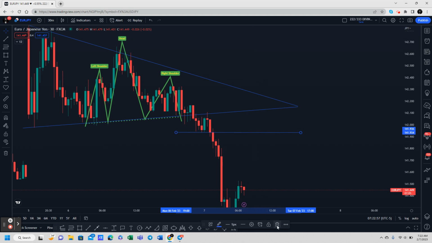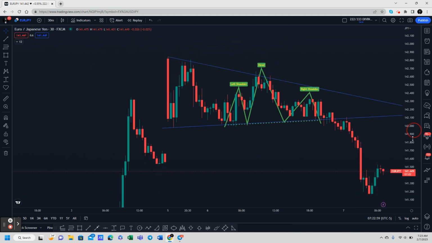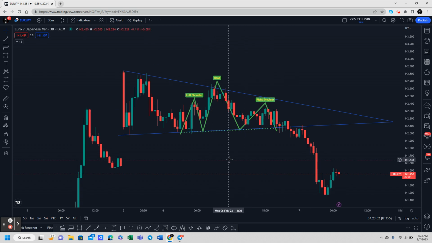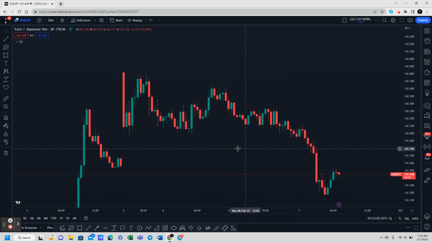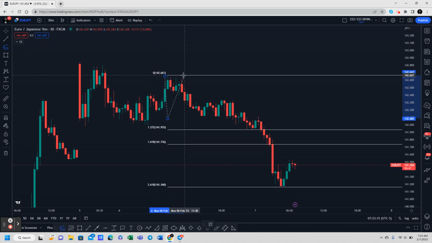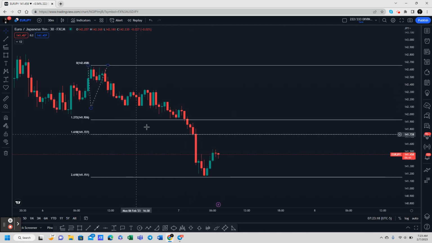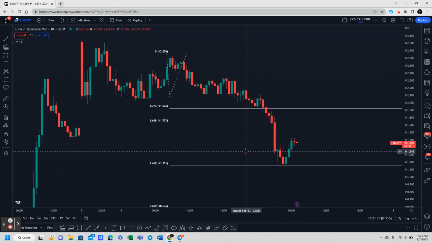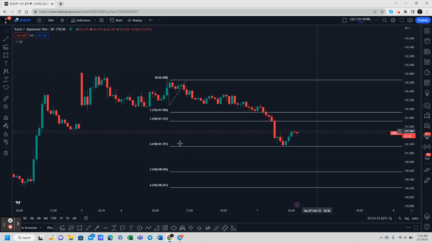Another way you could have played this, instead of just doing a regular head and shoulders, you could have done this impulse. All right, it's an impulse right here, and it's not much of an impulse, but you see my targets on my Fibonacci extension tool. You will also learn that when you go through the Fibonacci section on the guide. But yeah, here's targets 1 and 2 hit, and then target 3 hit. So that's another way you can get your targets as well.